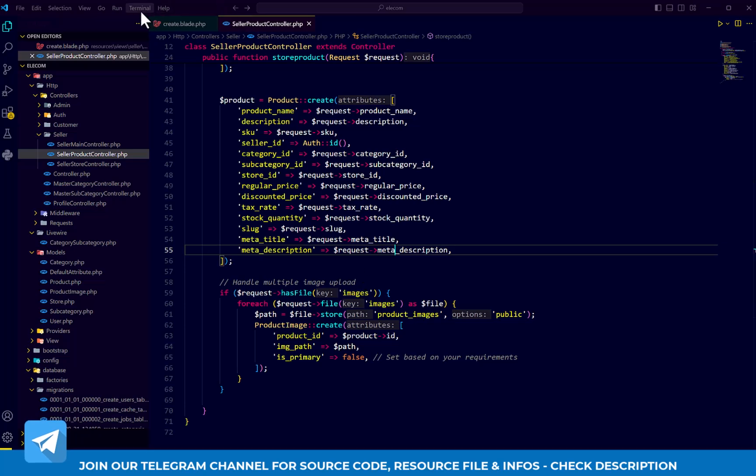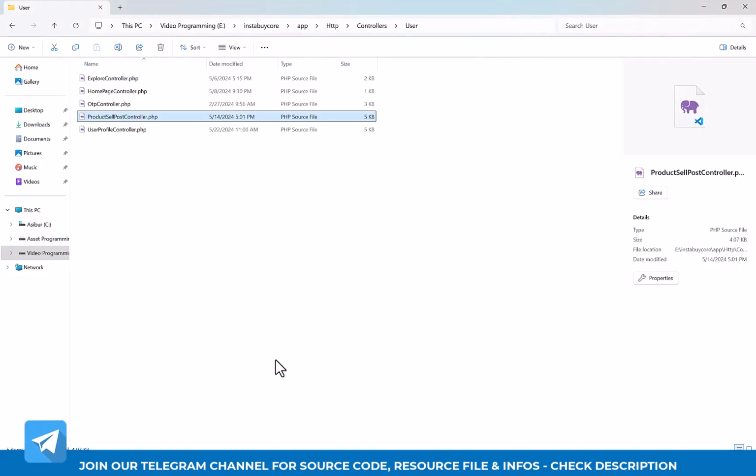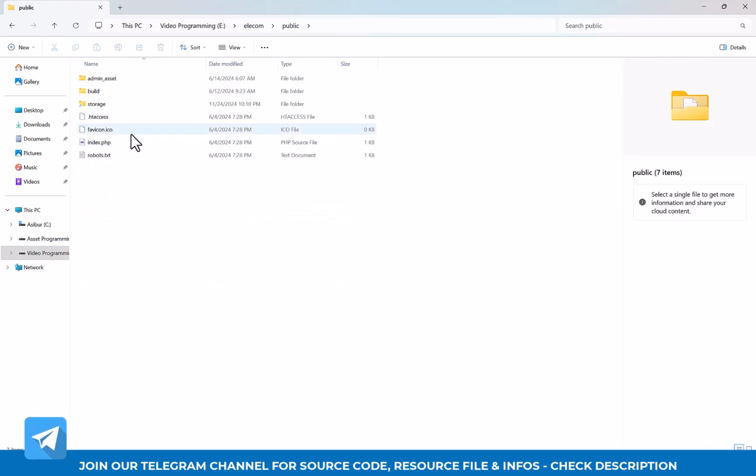Next you also have to type here php artisan storage:link. I already linked that, and let me show you what it is going to do for you. If I go to my public folder, as soon as you run that command, it will create this storage shortcut inside your public folder.